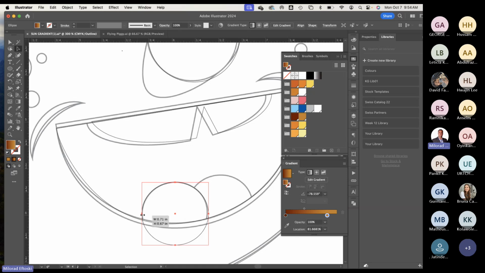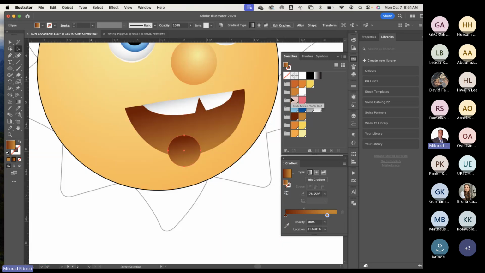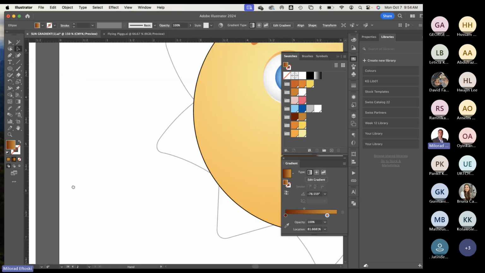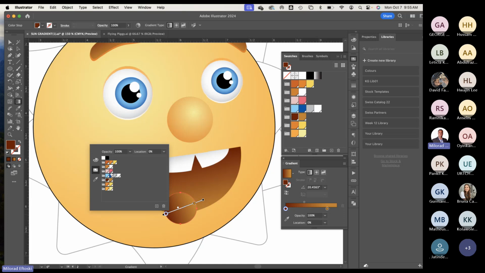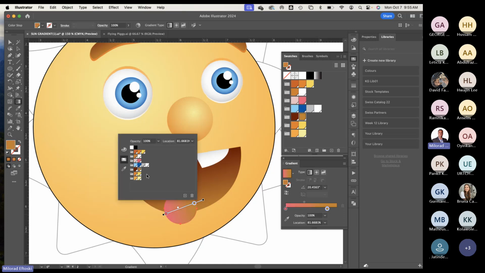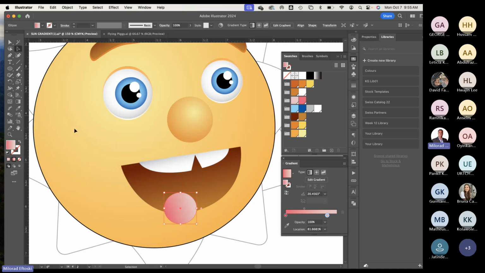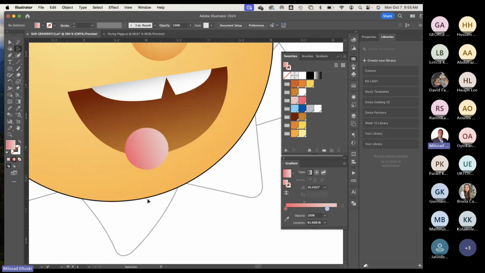Right? I believe we do have a tongue. This is called the tongue colors here. Let's see what they look like. So it looks like a simple linear gradient for this one here. We're going to use the linear gradient, swipe it from left to right, I guess. And we can change this color to the darker one and this color here to the lighter one. So you have the two colors of the linear gradient. Be careful not to click twice when you do that. So we do have the linear gradients done.